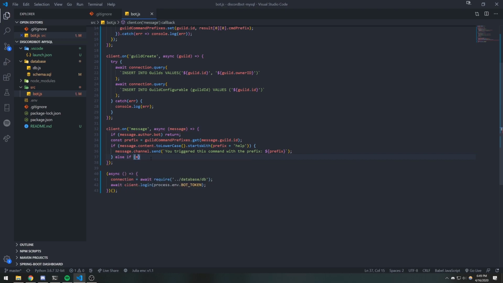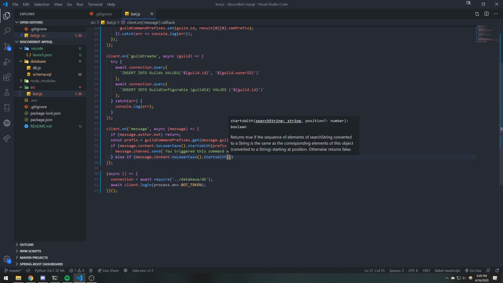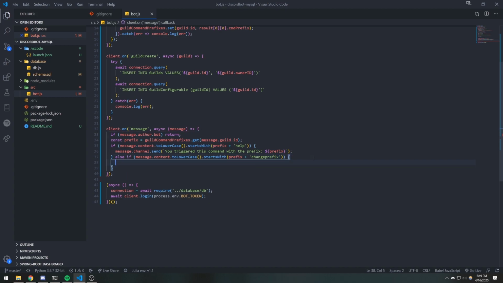So we're going to go ahead and do else if message.content.toLowerCase. We're going to check to see if the command is the prefix command, okay? And like I said, this prefix is going to be different for every single guild. So for this command, we need to make sure that only the owner is using it. Of course, you can limit it to whoever you want, but again, I suggest you don't let moderators or anyone that isn't an owner, which is just one person, modify your prefixes. Unless you want to, okay? But we're going to make sure that only the owner can use it.